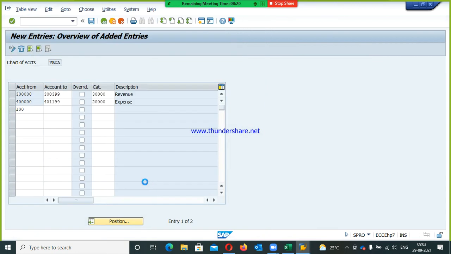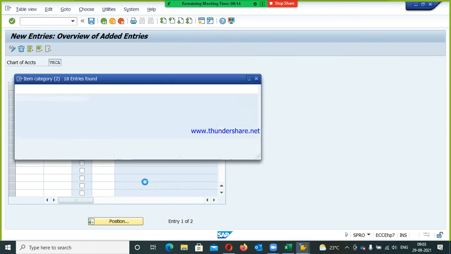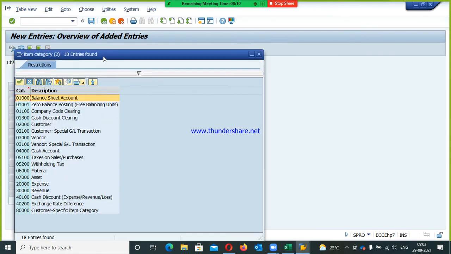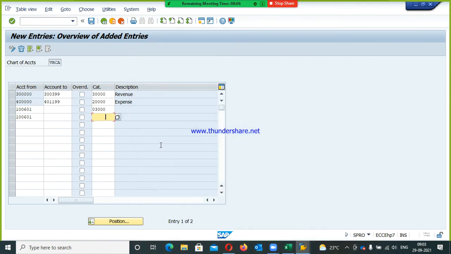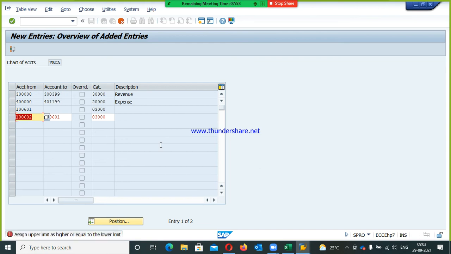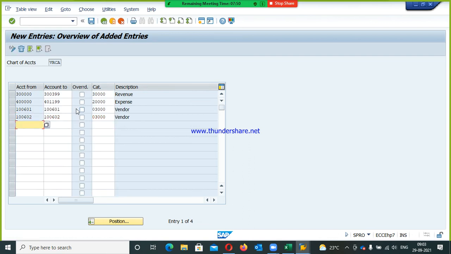This is sundry creditor and sundry creditors, and here I will give the category as vendor, right? Vendor. Okay, 602. Vendor, like that.